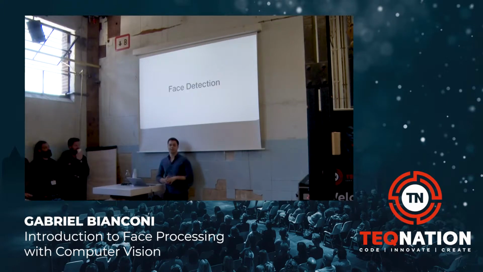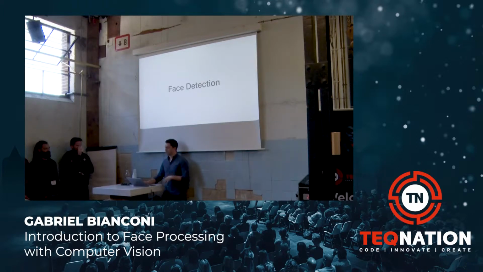Start with facial detection. The main importance of face detection is that the vast majority of the other face processing tasks are going to depend on a good face detection algorithm to work. So if you want to do, let's say, facial recognition, you first have to detect the faces in the pictures to then apply the facial recognition algorithms. And if your face detector is not working properly, it doesn't have a good boundary on the faces, or doesn't detect all the faces and so on, you're not going to be able to get any good results for the downstream tasks like recognition and so on. So that's why it's a very essential task that touches upon basically every other face processing task.